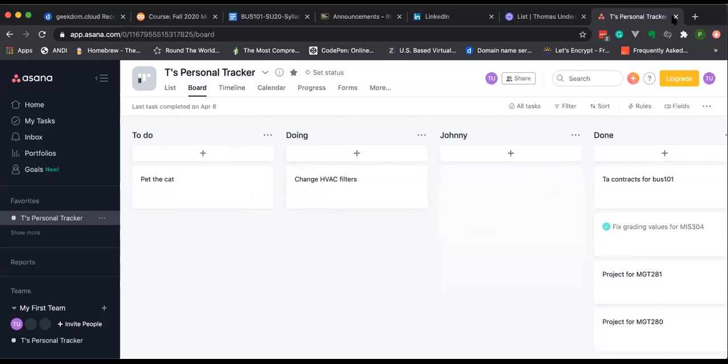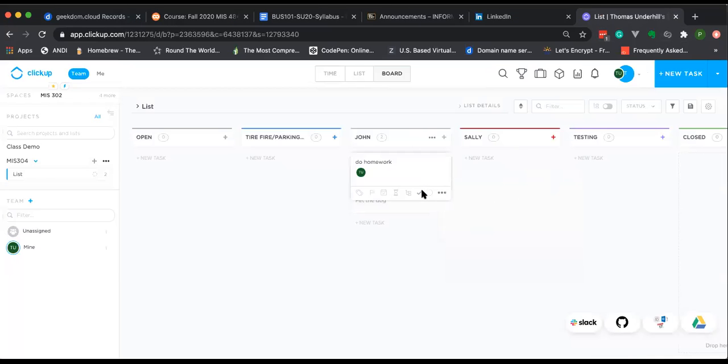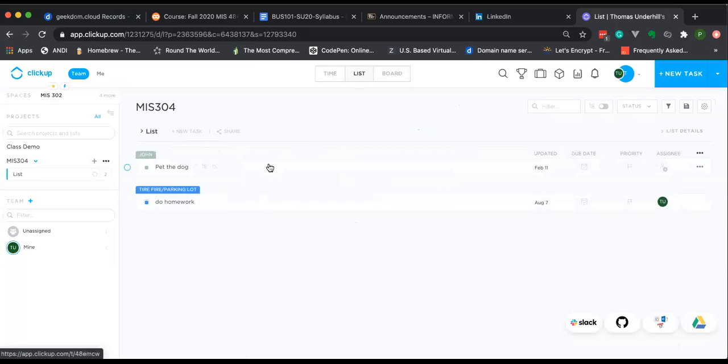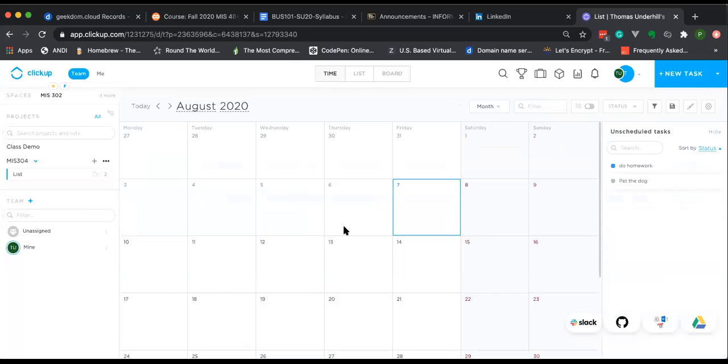Now, prior to Asana, I used this other tool called ClickUp, and I have to say it is a prettier tool. Okay? I look at it, it's much prettier, okay? But same basic concept. I have these columns, I can do things. Now, I can also do things in a to-do list format, and I can also do things in a time format, so based on a calendar. So I can have due dates that are in a calendar.